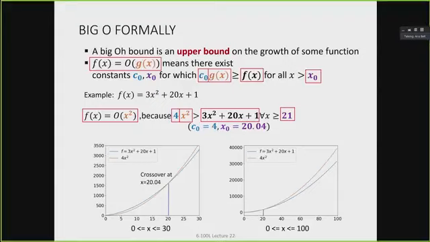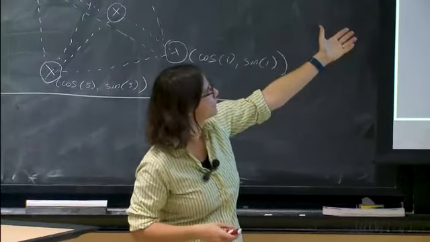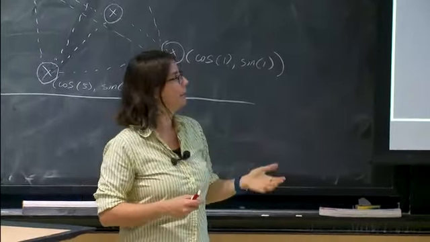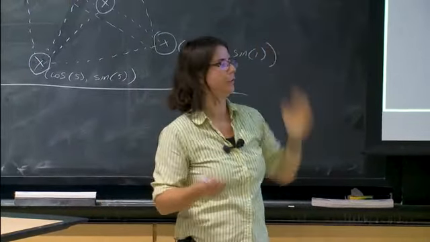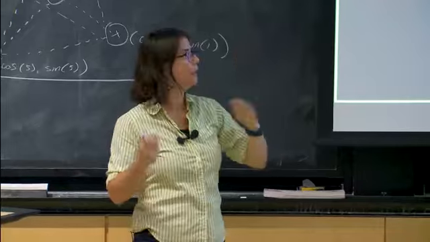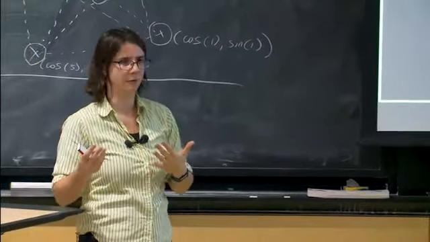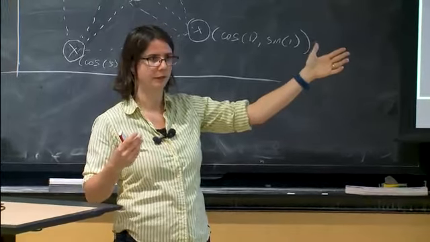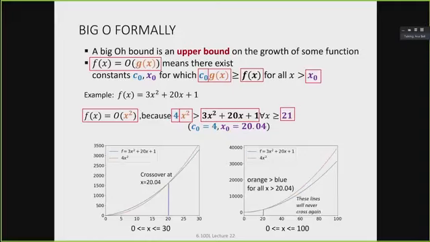We're going to talk about this in a few slides, but you might have thought about this. I can actually pick any function that grows faster than 3x squared, right? I can pick x factorial. X factorial grows super fast. Or 2 to the x, that also grows super fast. All of those functions that grow way faster than mine are also upper bounds on this function. Okay, so that's big O. It's just an upper bound. Then what is theta?